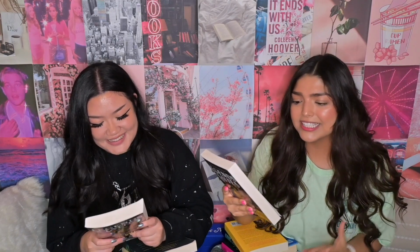Keeps getting cuter and more cozy as you keep reading. It says, but the true rewards of the uncharted path are the travelers you meet along the way. True. It's the climb. What? That's what they're saying. It's not about where you get, it's how you get there. The journey. It's not where you come from.